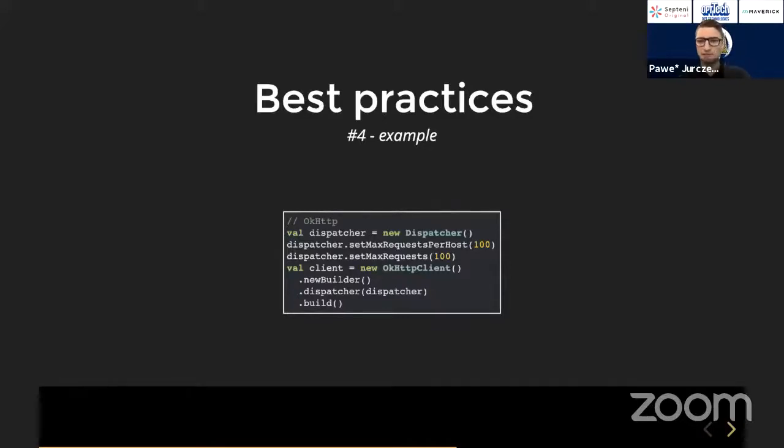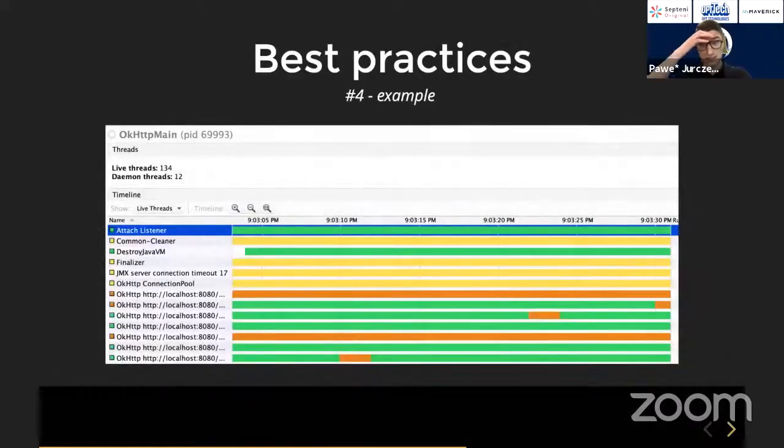My assumption was that at runtime I would have at most 100 threads created solely for the HTTP communication. Unfortunately, to my surprise, at runtime I got 134 threads. Spoiler alert: 14 are completely unrelated to the HTTP communication, but it still left me with 120, which was surprising to me. Moreover, the number wasn't deterministic. Sometimes it was 120, sometimes 125, sometimes 115.